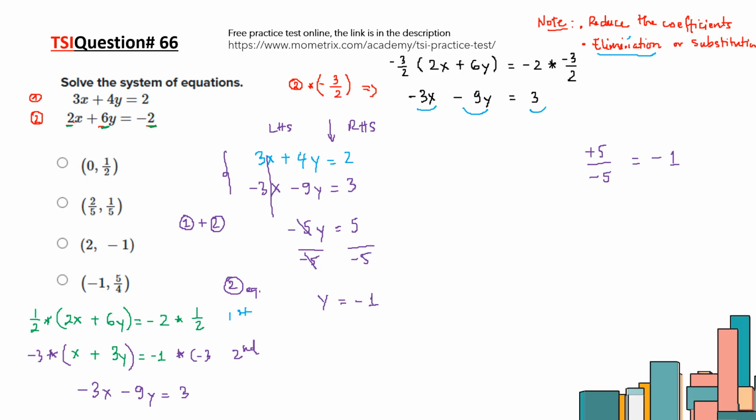Any number has a sign part and then the weight. The weight is kind of like the number itself, without any sign. The sign is plus or minus. The number is like 5, 10, any numbers, right? So when you do multiplication or division, remember, same sign will produce positive. Opposite sign will produce negative. Just keep this in mind.